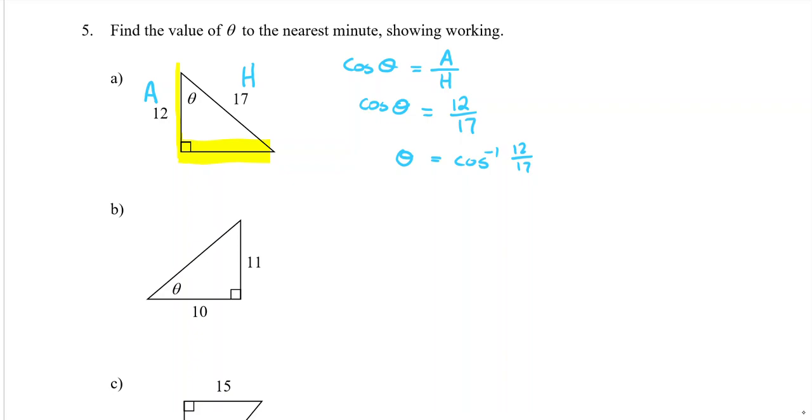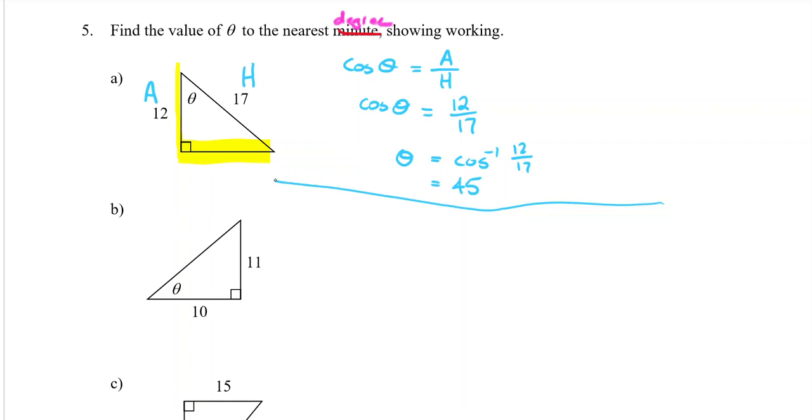45.1, perfect. Although, wait a second. It says up here to the nearest minute. Flip the page for me. These are the ones that say to the nearest degree. So I'm going to ignore this. It says to the nearest minute, but I'm just going to go to the nearest degree instead, because that's what you're going to have to do in your questions. All right, nearest degree. So the nearest whole number is just 45. No decimal places. I want the nearest whole number, 45. Okay, and that's it. That's what we're going to be doing over and over and over.